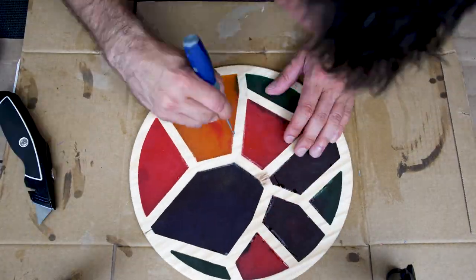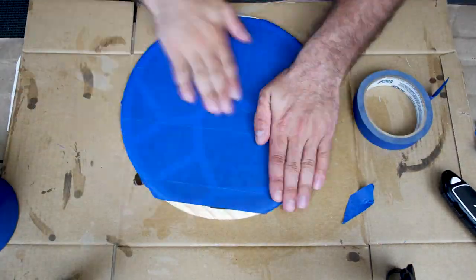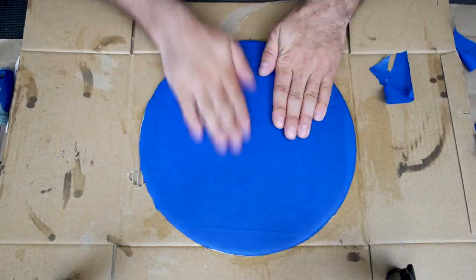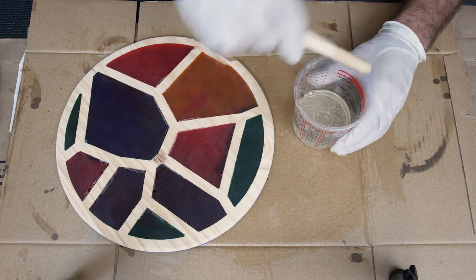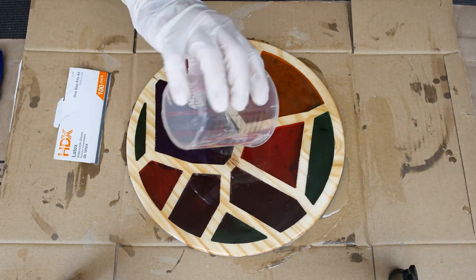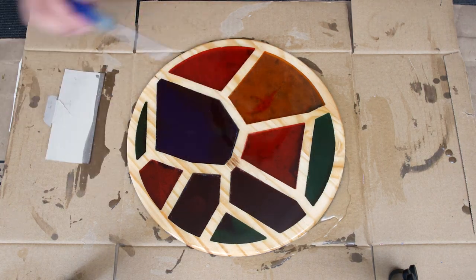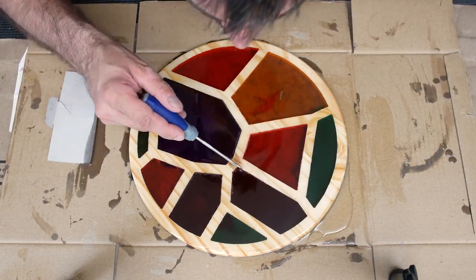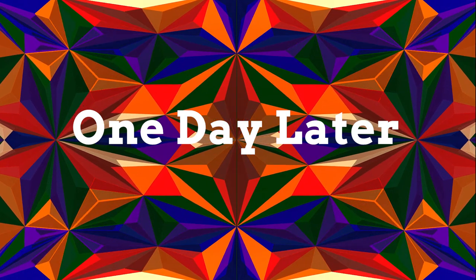Some of the cracks go all the way through, so I'm covering one side again with tape. This time I'm just using regular painter's tape as opposed to Tyvek — Tyvek is really sticky and I didn't want to leave a sticky surface on the other side, but this should be sufficient to keep the resin from leaking through. I'm going to take a gamble and use the same polyester resin because I'm putting a much thinner coat over the top. I use a pick to try and force the resin into the various crevices and pop any bubbles that arise as the resin works its way through the cracks. I closely monitor the resin as it's hardening to make sure that we don't have any other incidents.